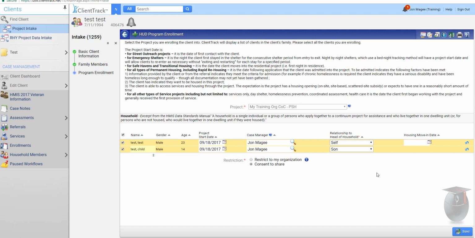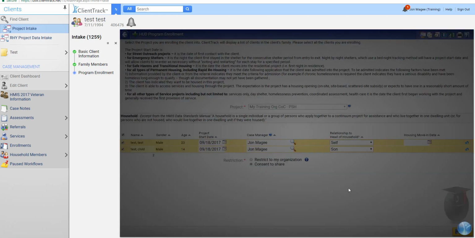So this will allow people to work together better. Also, for your project specifically, it would allow you to be able to see some good data, such as how long does it normally take from when you first enroll someone into your project before you can actually get them into a bed. So there's some good data that comes along with this change. We'll go ahead and continue on in the workflow.